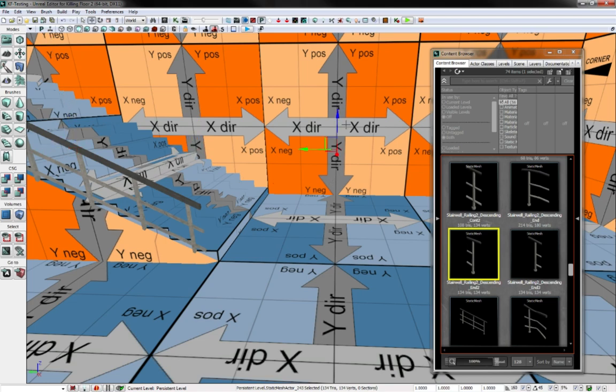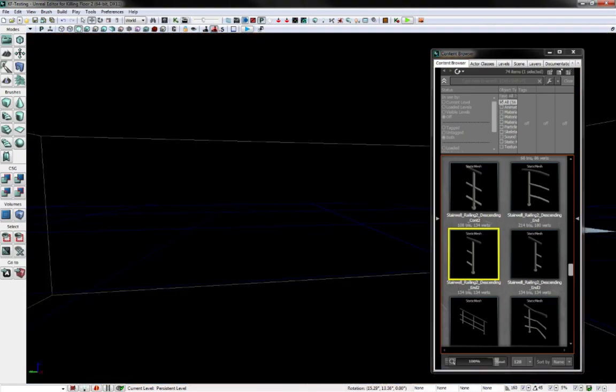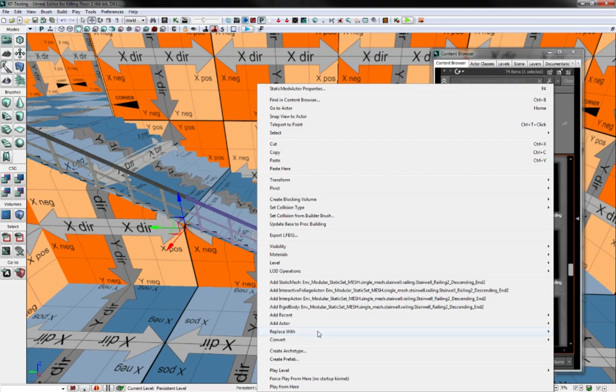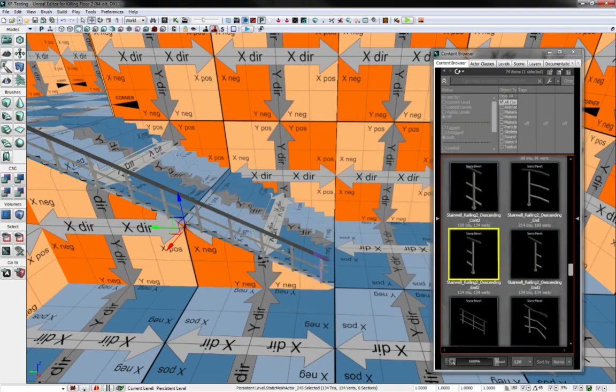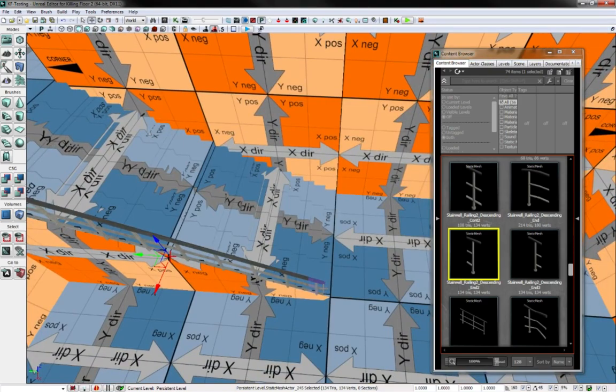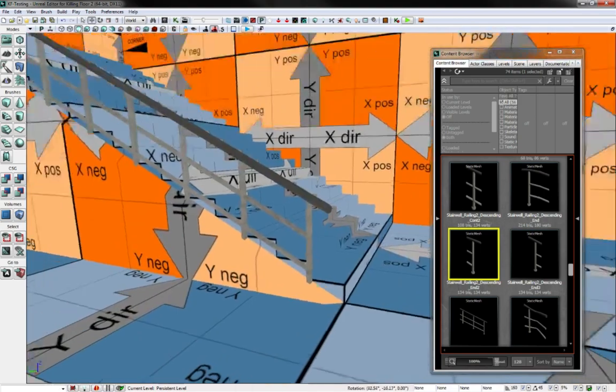Yeah, I have no idea where it is, so I'm just going to delete that. Okay, so let's do it this way then. We have this, Control C, Control V, replace with the end, and it actually appears on the end here. So we don't need that other one.